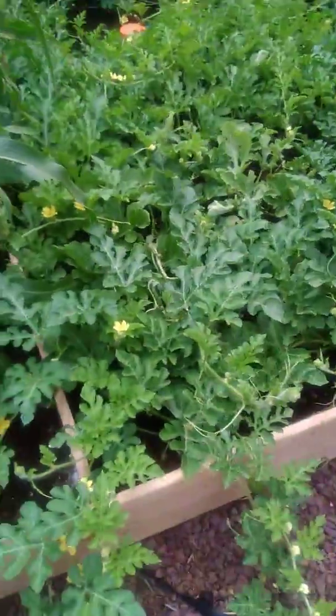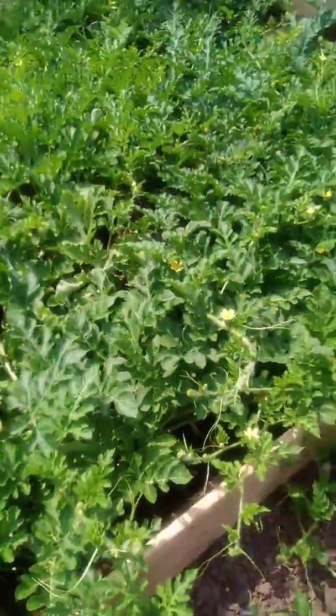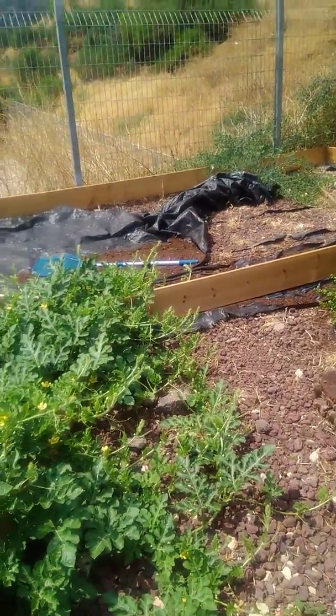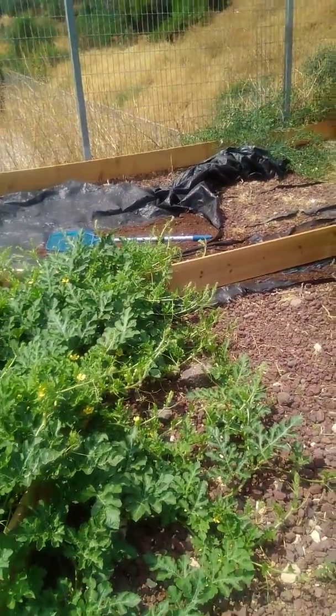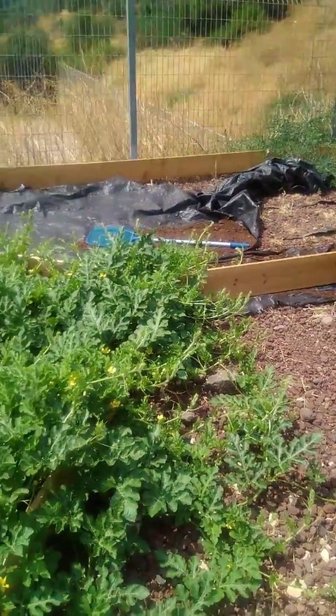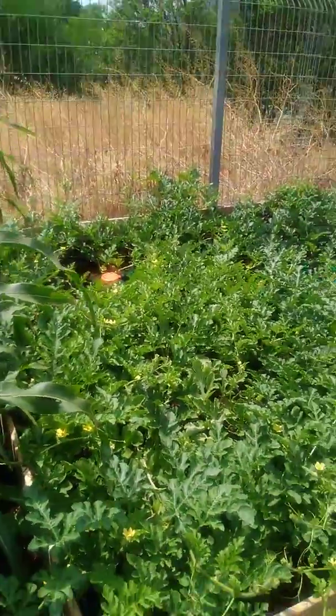But you can see that the watermelon is being very aggressive. It's actually going through the corn. And yeah, we're going to be working on this next. I already brought in some new dirt to do that, so that I can start working on this section of the garden. And we'll see how that goes. That will be the next step.